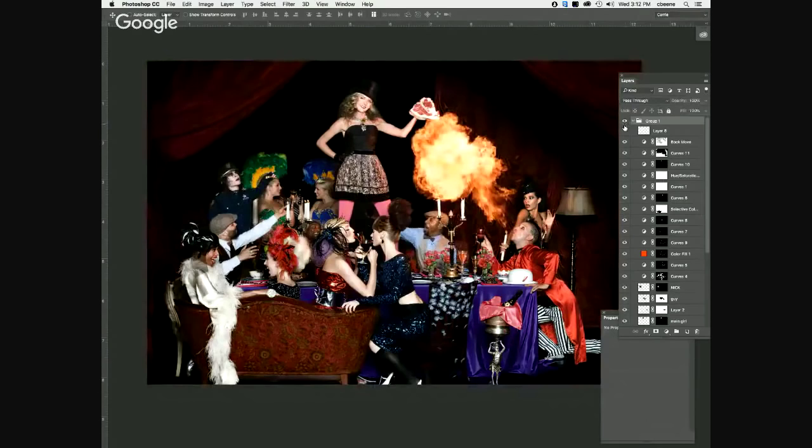I get it. Right. I was at the actual photo shoot for this. I'm not always at the shoots myself, but I was at this one and we shot the flame blower guy with everybody else gone from the table. He was a flame blower and we removed everybody from the set and all the drapery, so we didn't catch the place on fire. He had gasoline in his mouth and he blew fire several times and we shot it. And then I took those pieces and dropped them in, of course. So let me ask you a question here.